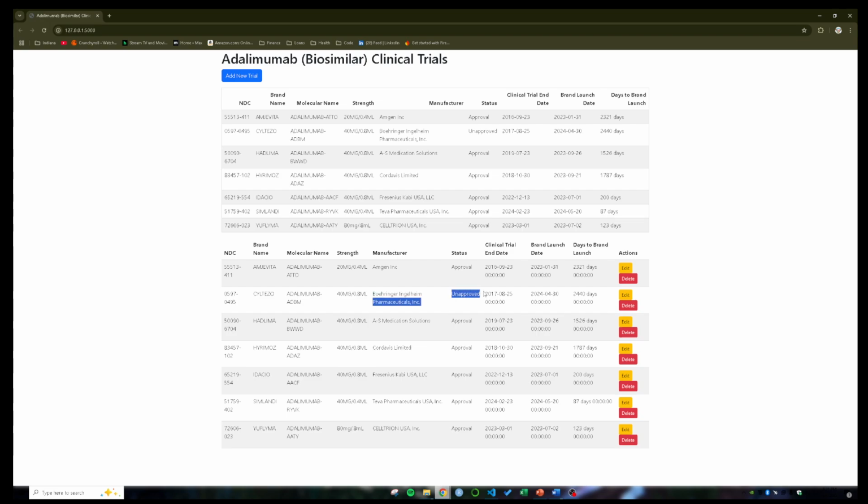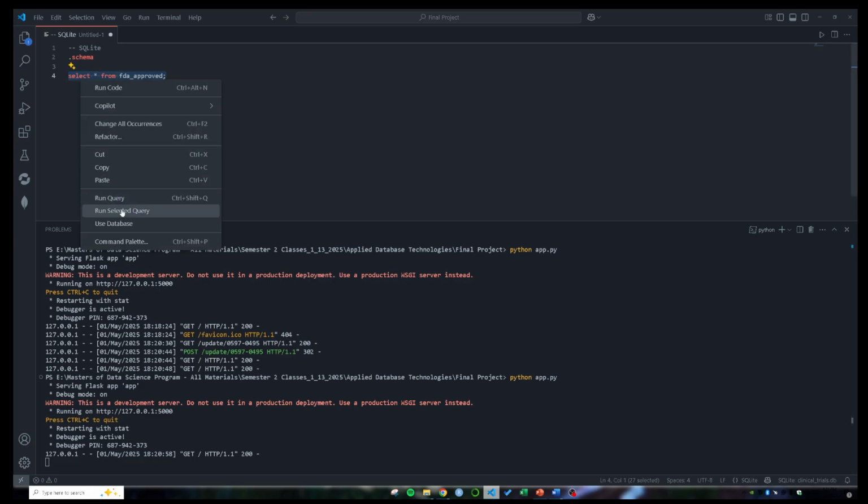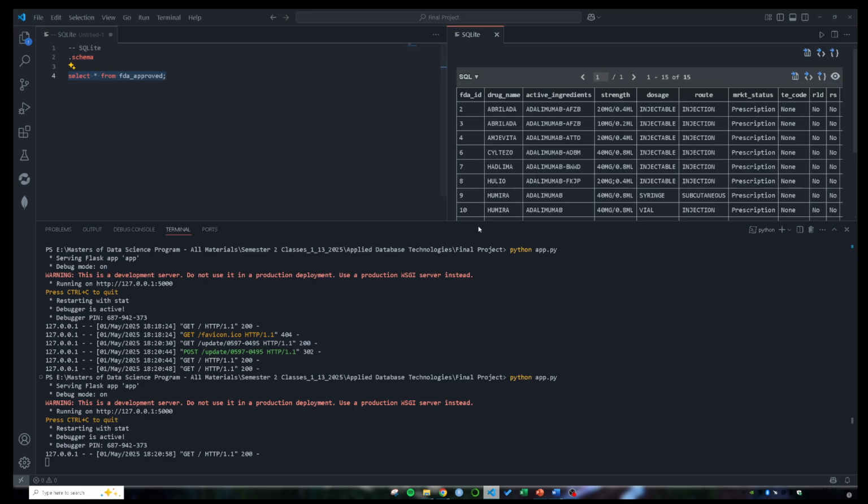Unapproved, right here. So just after a refresh of the page, which you can implement as the user, also in the back end you can make it refresh automatically. It'll show there, but also you can see if we go to the SQLite, and let's pull it here.